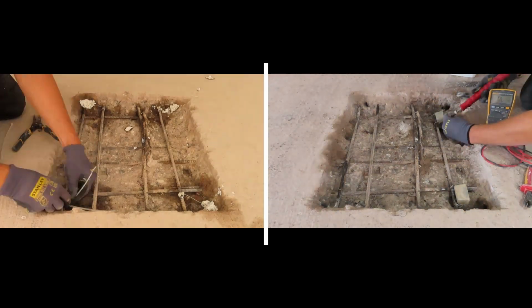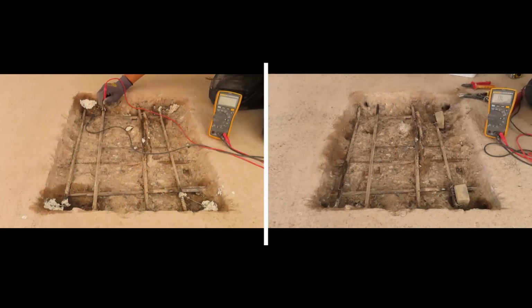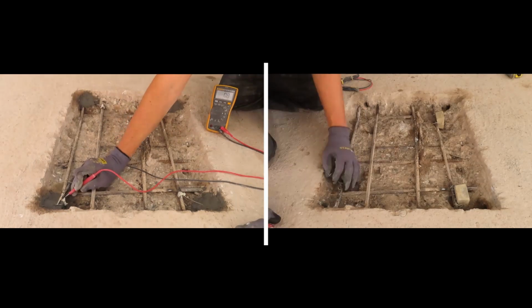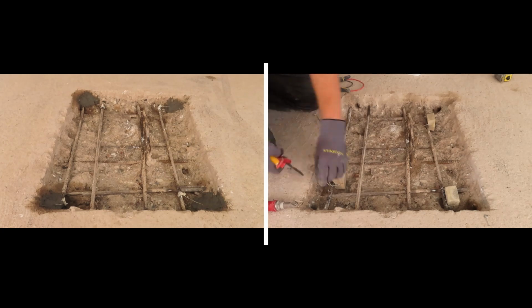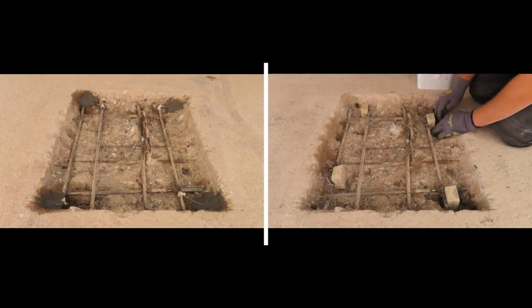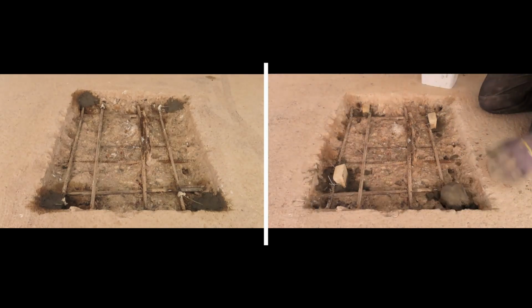You can see by the location of the anodes that the PatchGuard are much better situated to give current outside of the patch where it's needed. The RebaGuard anodes, with all precast anodes, are within the patch and therefore have to work a little bit harder to get their current outside of the patch. The PatchGuard installation is complete and all capped off. It's now ready to be filled with the new fresh repair material. The RebaGuard, however, is still having its bridging mortar applied.